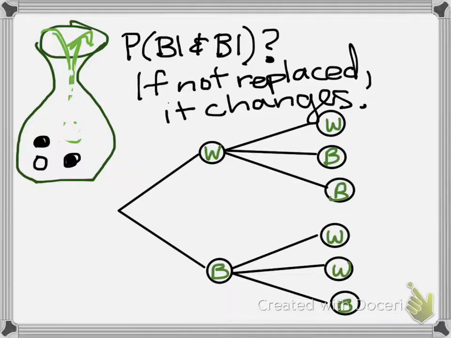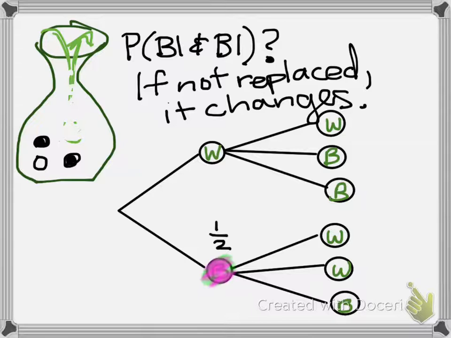So here's a tree diagram to help you understand. So you pull out, okay, so you have 4 marbles in the jar. 2 of them are going to come out black and 2 of them are going to come out white. So we just have an equal chance of getting black or white, so it's just shown by 2 branches on the tree. So the probability that you're going to get a black on the first one is 1 out of 2.